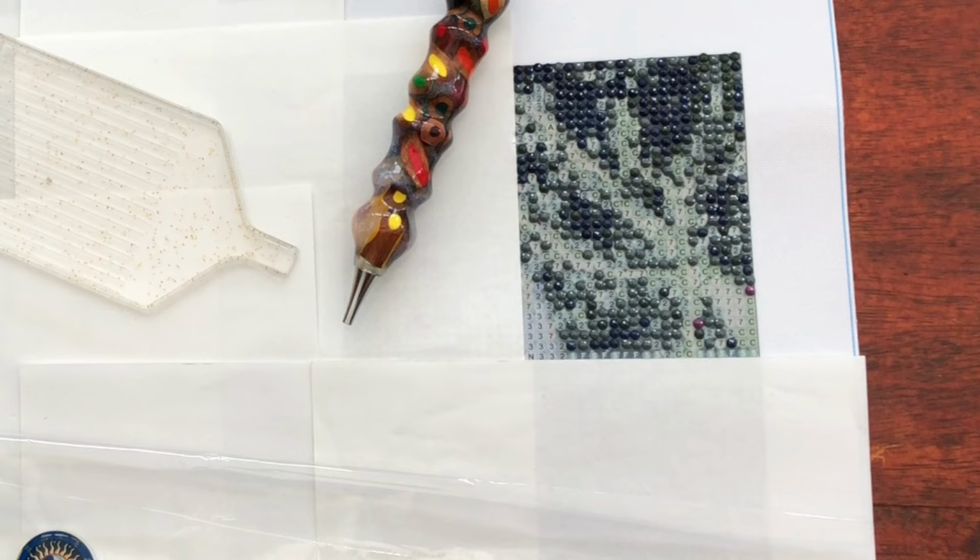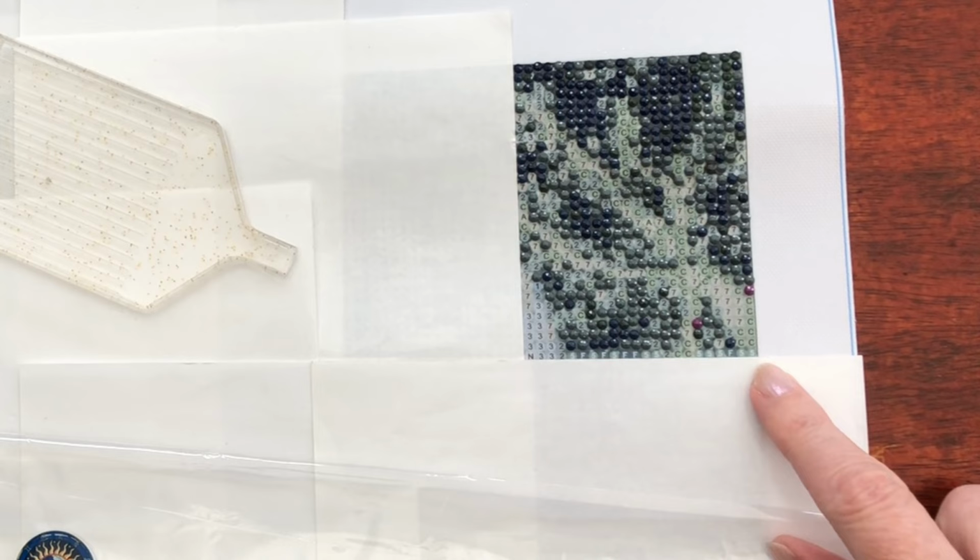Right, let me see where we're up to. Number 15. How do you pick which piece you will work on next? With difficulty.